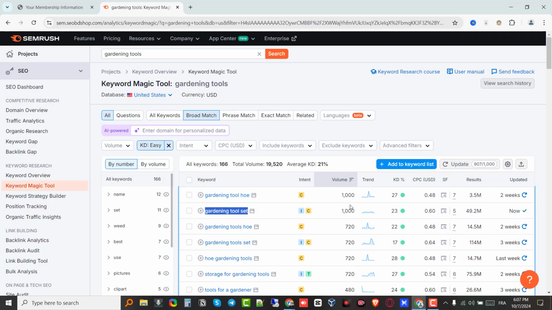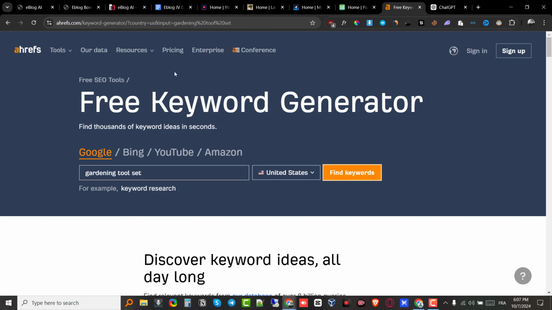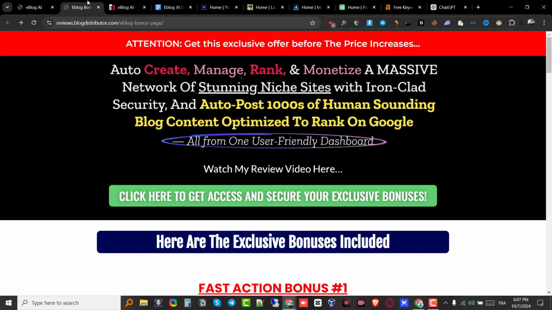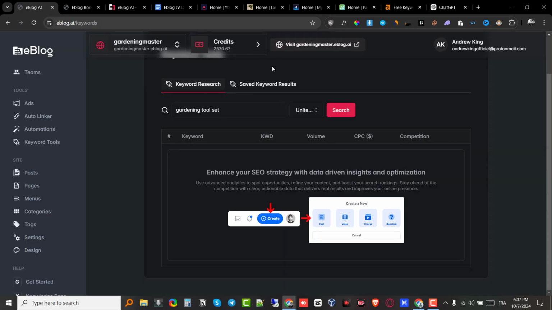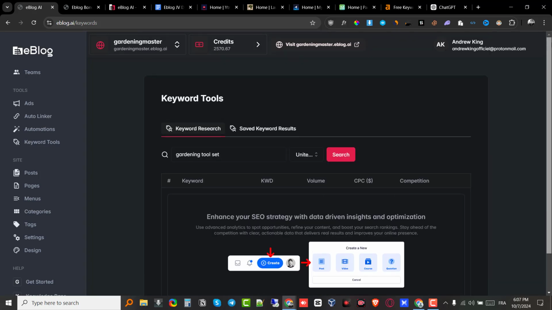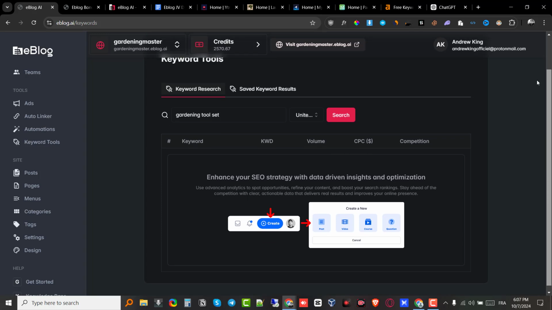So this data is pretty much accurate. It's between 100 and 1,000 searches per month, since this term hasn't been updated lately, and this tool does not update data consistently.